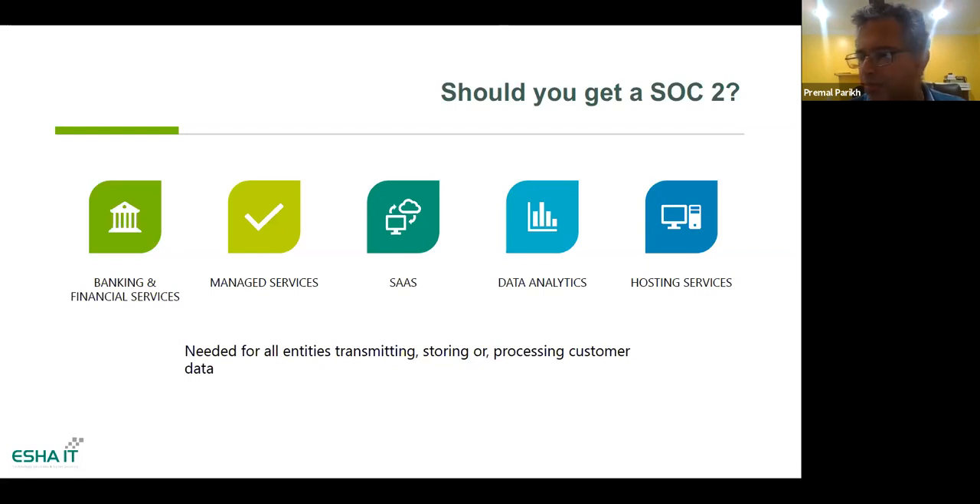Should you get a SOC 2? The answer is yes, or you should at least be thinking about it. Even if you're not ready for a SOC 2 certification today, as you grow your company you should be thinking about what framework you care about — maybe a year or two from now. Whether you're in banking, health, or SaaS, proving compliance and proving security is becoming as important as having security itself. Large reputable brands don't have the time to audit every vendor in detail, so they're looking at compliance standards to do that for them.